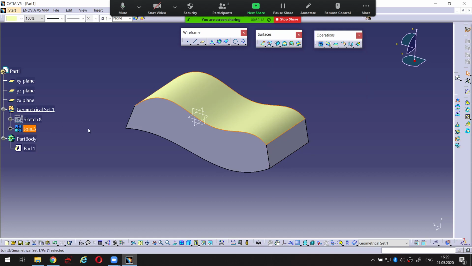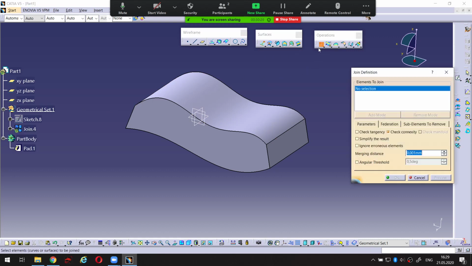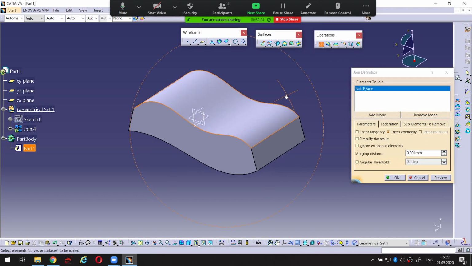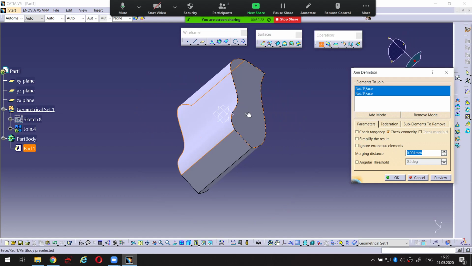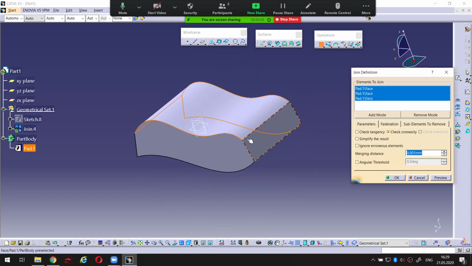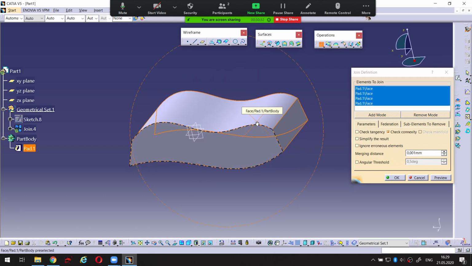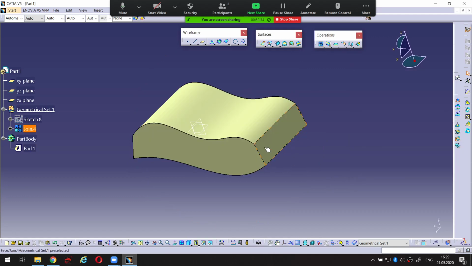I should select join 3 on my 3 specification, and I want to create another join. I select this surface, which is the top surface, and I select also this one, and maybe this one, and maybe these sides. Okay, and click on OK.